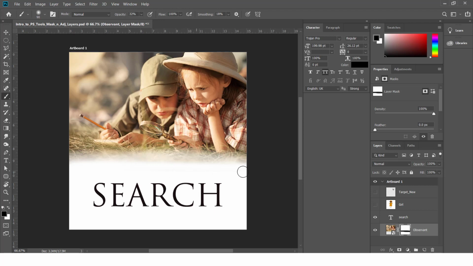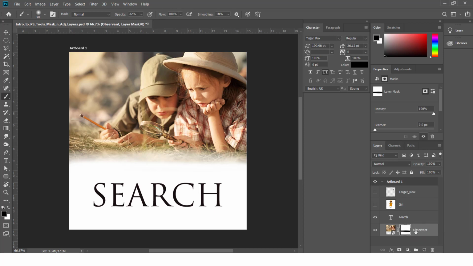This method is usually good for people that have a drawing Wacom tablet or drawing tab. It's very good. You can see now it's giving this little fade in, not just this abrupt movement from the picture to the background. So this is one way to go about applying a layer mask.